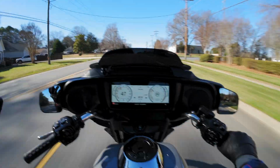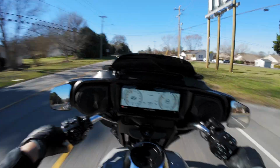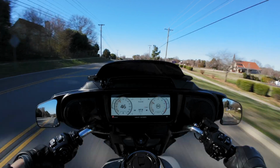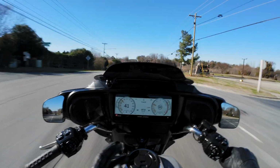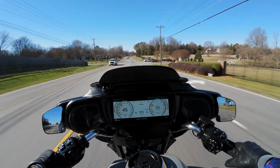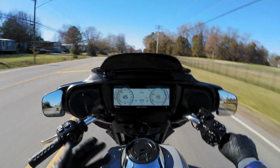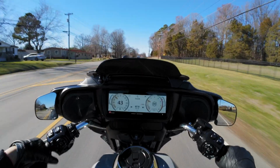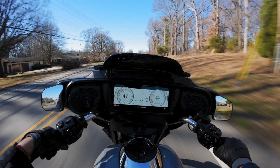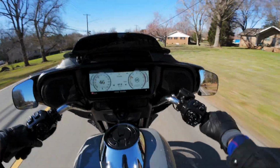And as far as how they feel on the road, it feels extremely nimble. The suspension feels good. There's plenty of dampening going on. Like, I'm not feeling any of these road imperfections, but I still feel connected to the road. The one thing, which I understand why they have to do it like that, that's the only way you can really have ride modes and things like that, is sometimes these ride-by-wire throttles just don't feel as connected to the motorcycle as the cable throttles from back in the day, like my Dyna has. But you're getting more features with ride-by-wire.